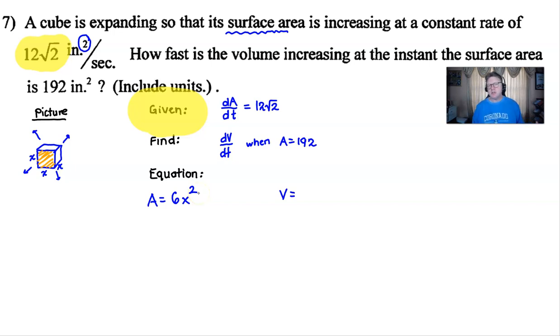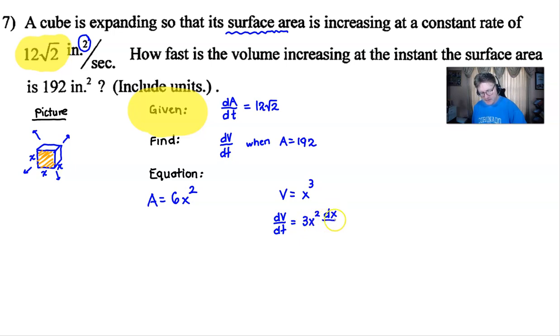Now for the volume of a cube, this would be a formula that likely you would have to know even on the AP exam. Even though it's a three-dimensional volume, it's one that doesn't involve pi. And so the volume of a cube is just side times side times side, or in this case, x cubed. Now, yes, we could go ahead and take the derivative of this volume with respect to t using implicit differentiation. So dV/dt would be 3x squared dx/dt.